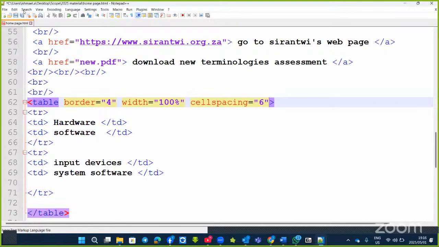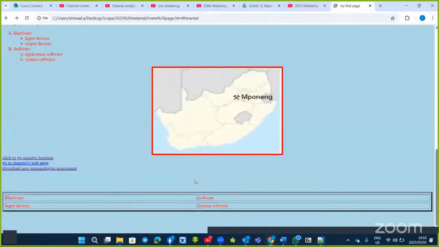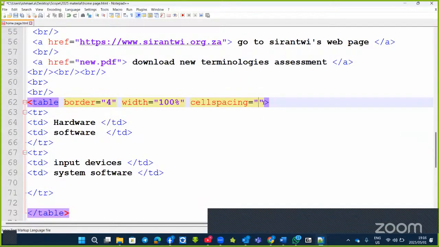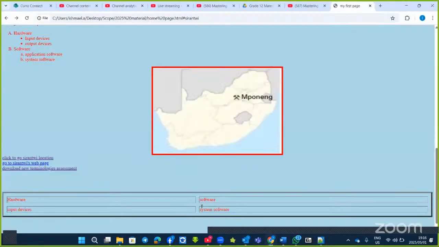I want it to be 6. So this is the spaces in between cells, which is 6. Now let me make it bigger and see. 12. There we go. You can see the space in between this cell and that cell, which is 12.